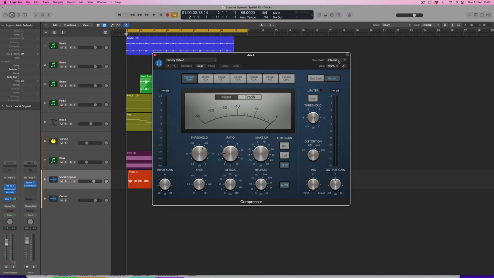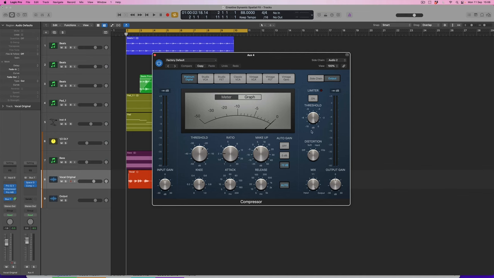Now, what I want to do is to feed in the dry original vocal part, which is here, as a sidechain input source. Now, what that means is that the compressor isn't going to respond to the signal on its channel. Instead, it's looking elsewhere to this sidechain input source to control how the dynamics are going to respond. In other words, now, having sent the vocal in, it's going to respond to the contours of the vocal rather than the reverb on this auxiliary channel.